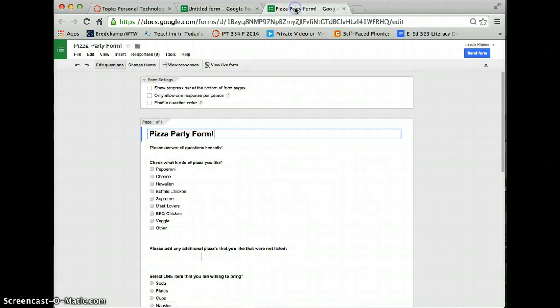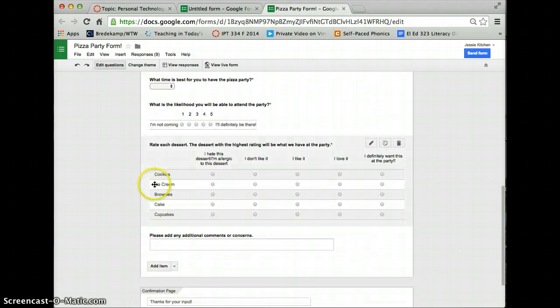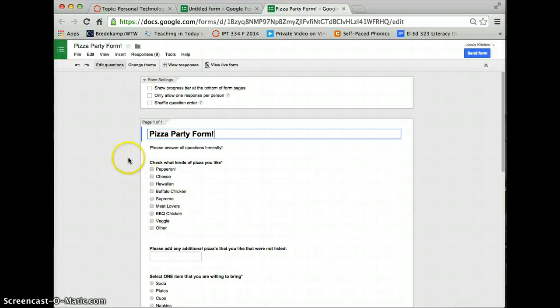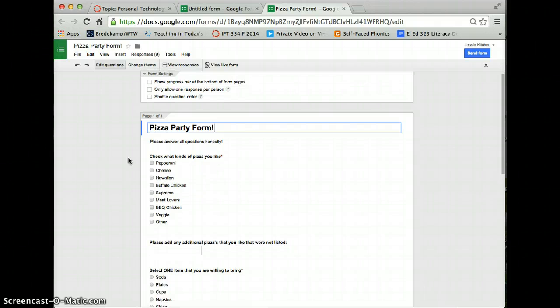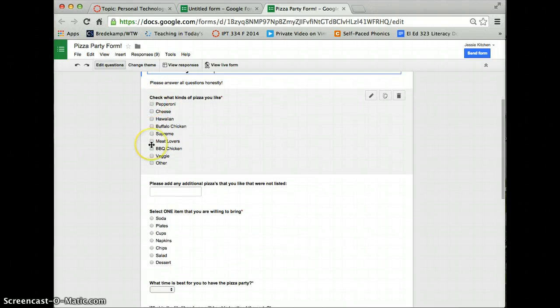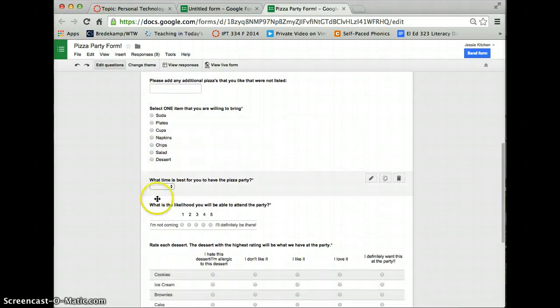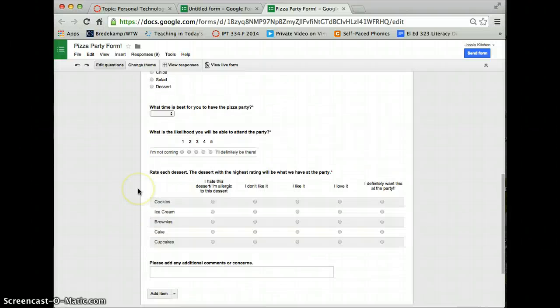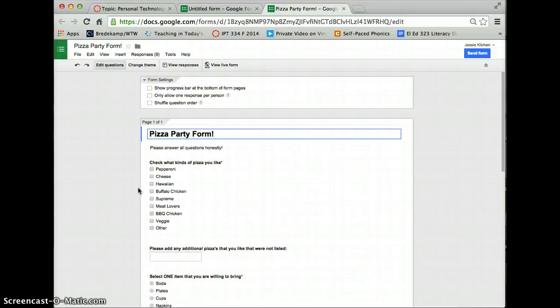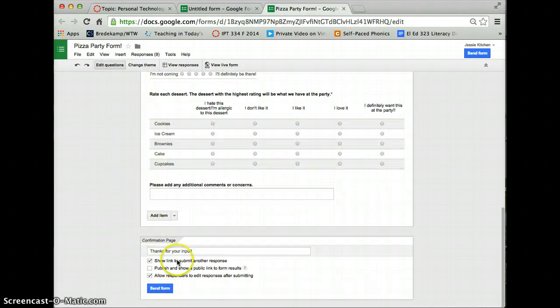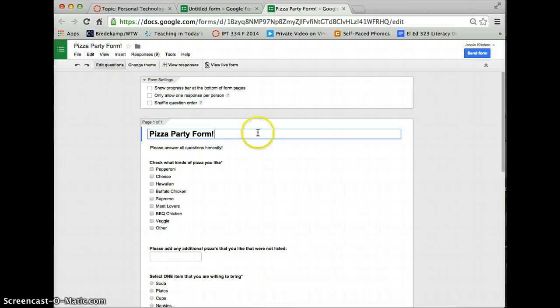So once you create your form, and I've already created one over here, this would be an example of one you could send to parents in your classroom or even to the students. Basically, we're throwing a pizza party in our classroom, and I'm asking either parents or students what kind of pizza they like, what they're willing to bring, etc. And then up here also you have some different settings, and same at the bottom, more settings.